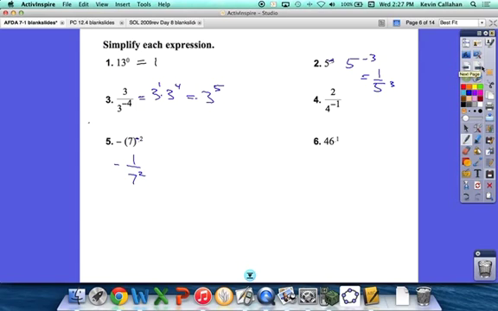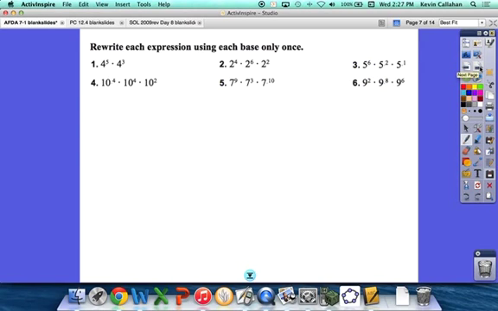Right. The next page was, again, what do you do when you're multiplying numbers that are raised to powers, and the numbers, the base, what you would call the base, right, are the same. Same base. What do you do with the exponents? You add them up, right? So in this case, it would be 10 to the 4 plus 4 plus 2. 10 to the 10th.